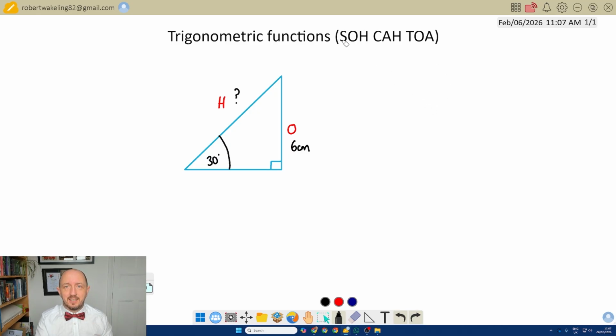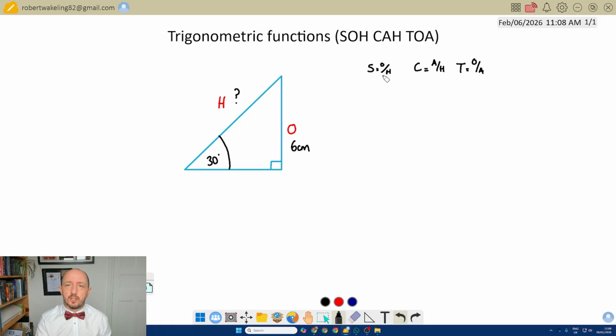So in this case, it's SOH, okay? And when I write these in the exam, at first, I like to do it like this. So S equals O divided by H. C would look like this, and TOA would look like this. Rewriting it like this can help you with your first line of working, which actually gives you a mark. We haven't done anything yet that's actually given us any marks.